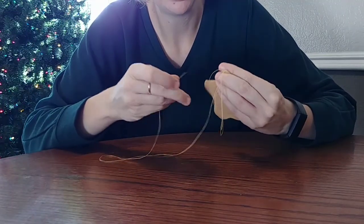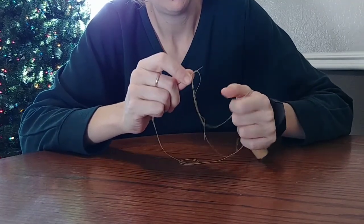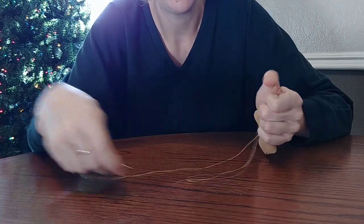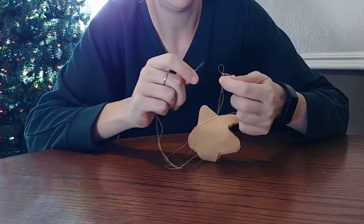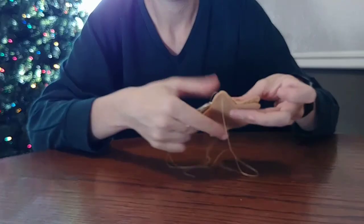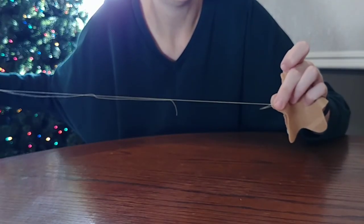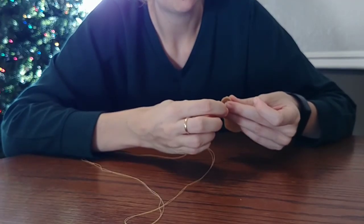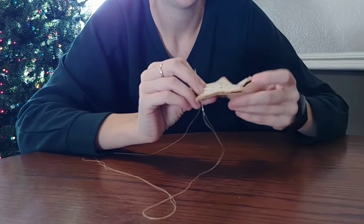If you run into one of these snags, the easiest way to do this, pull the loop with your needle and pull the knot out that way. Oh, see, we end up with a little tiny one. Pull the loop. And then eventually, if you keep doing that, you will undo your knot. So just keep coming up from the bottom and through the top, all the way around.